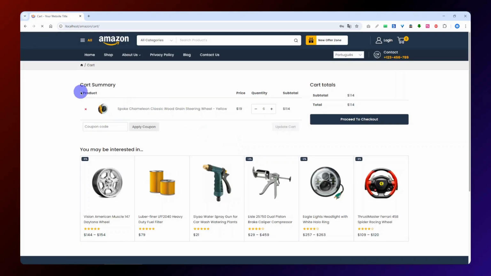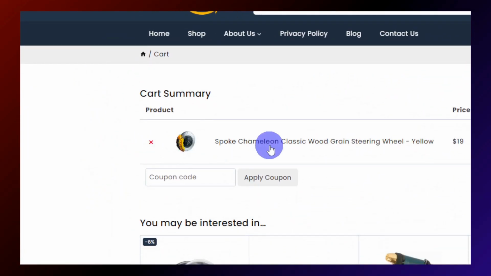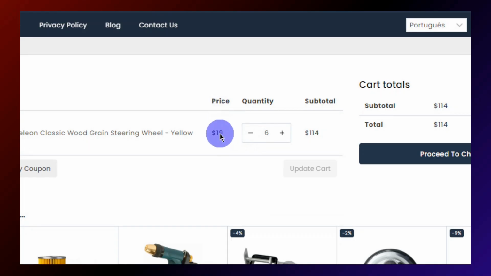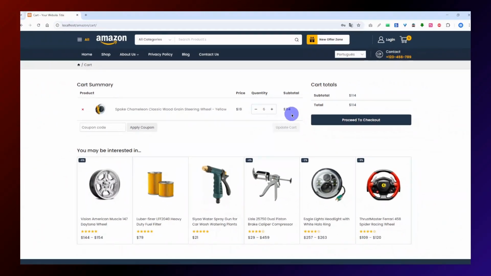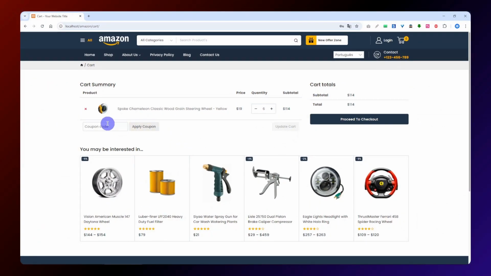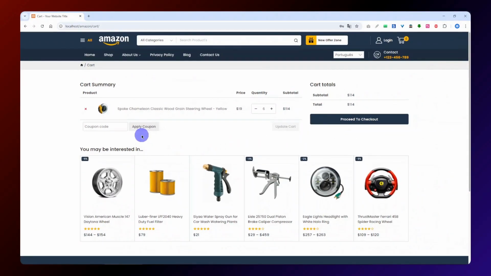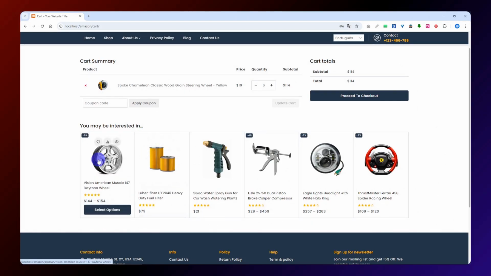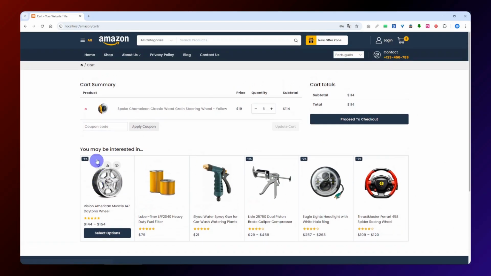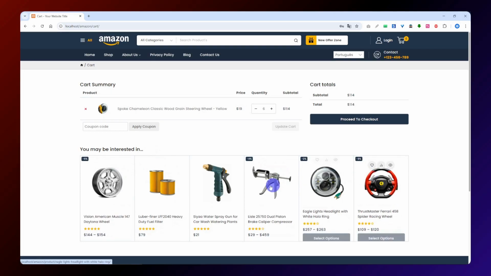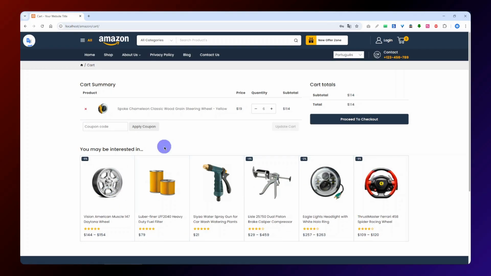Now see, the cart page shows everything here. For example, the image of the product, the name of the product, and the price of the product, including the quantity and the total price of the product. At the same time, we can use a coupon code here because every store must have a discount code. And also, some more product recommendations are shown below that you can take these products according to the suitability of this product. In other words, a customer is interested in taking it. So since we are going to check out, let's now click the button to go to the checkout page.